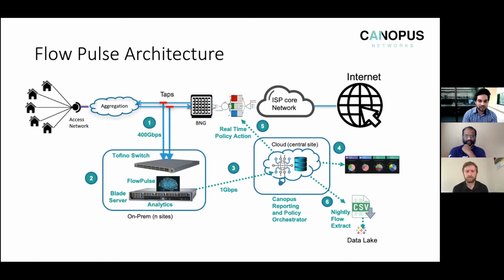We have intentionally architected the system to operate offline, to have very high agility. Anything that goes inline in the network, forget about updating it. There's a support window, a management window to make changes to the network. We have intentionally kept it offline, so that our signatures could be updated every night, every week. And so we have a very high velocity of innovation on the analytics piece, which is sitting out of line. And it's a combination of the Tofino switch and a Blade server where all the analytics and the software runs.